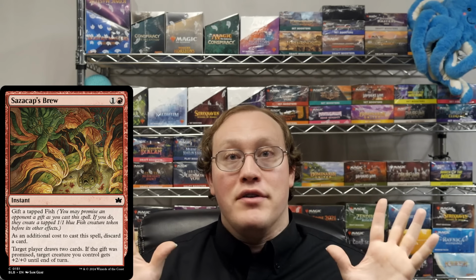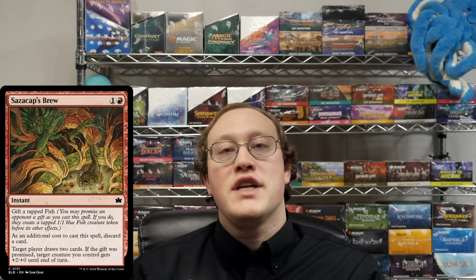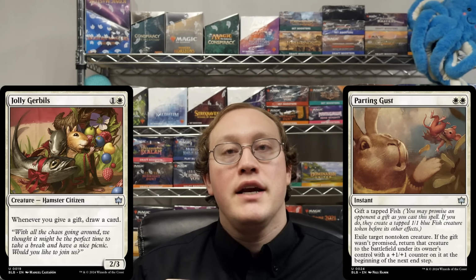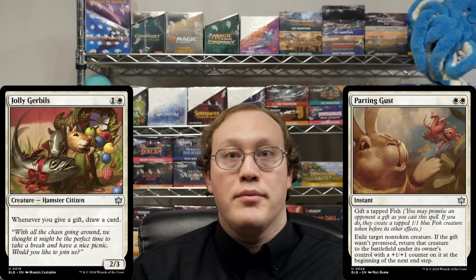Wow, that is a lot of information. Let's cool down with some challenge questions to test your understanding. First, Amy controls Jolly Gerbils, and she plays this Parting Gust targeting Nick's grizzly bears, promising him a gift. Then Nick counters the Parting Gust. Does Amy get to draw a card from her Jolly Gerbils ability?